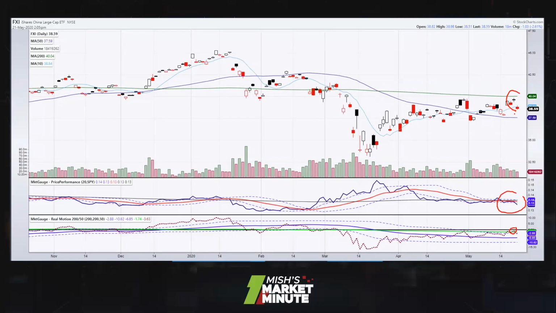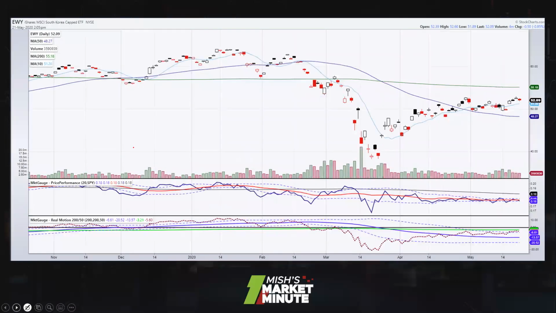So there's two ways to look at it. One is if the market comes off in the US, guaranteed this will come off too. So you can actually use this 10-day moving average or the high today about 39 as a risk point if you wanted to go short and sell it under 38. Also, however, if the market holds up, this could come back. You would want to look for it to clear over 39, but before you did that, you'd want to see some kind of improvement, at least not only in the price performance versus the US, but also you want to see this real motion not fall apart. So again, to me, this is probably right now more on the recommendation for the short than from the long side, at least at this point in time.